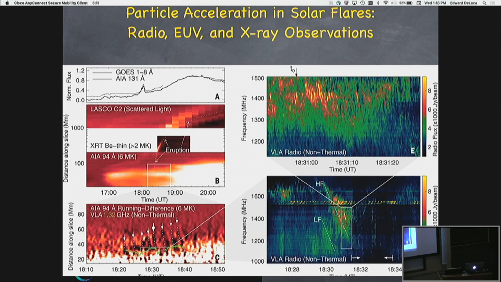There are these cavities, or at least cool, either they're cool plasma or they're no plasma, maybe just magnetic field lines. But propagation down, and the green line here is showing you the height of this non-thermal emission. Right? And we're going to see a movie of that. These are blow-ups of the radio observations, and I'm not going to interpret them for you because I'll probably do it wrong. Anyway, radio people tell me these are signatures of particle acceleration.